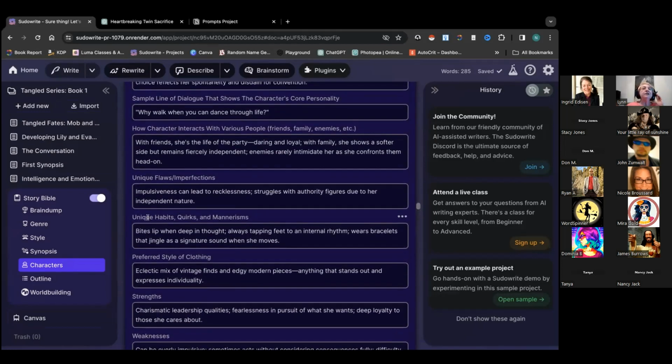I'll show y'all one of the things. I always like to do habits, quirks, and mannerisms. Most of y'all know this if you've generated this before with characters: the females tend to have the same couple of things, twirling their hair, biting their lip, and the men tap their foot or pace. I did ask them to see if there's some additional prompting we can do to vary that a little bit. It's not perfect for everything, but for the most part, it does a really good job.